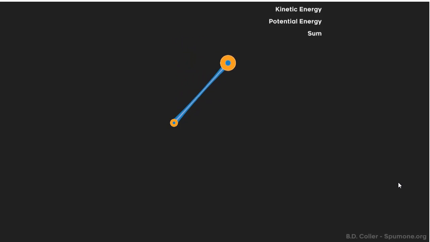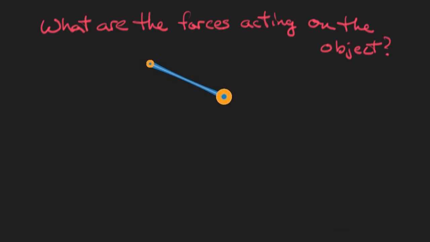All right, so let's go back to the pendulum. What do we have here? We've got a mechanical system. We've got some forces acting on it. It's doing its thing. And let's consider those forces. I'm going to pause the pendulum right around here someplace. So the question we'll start off with is, what are the forces acting on the object? The object in this case is this mass right here. Okay, so pause the video, draw yourself a nice free body diagram perhaps, and we'll get back on the other side.